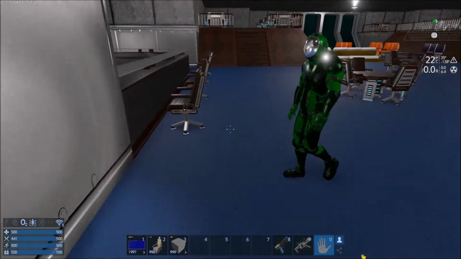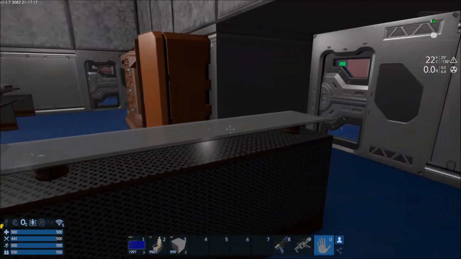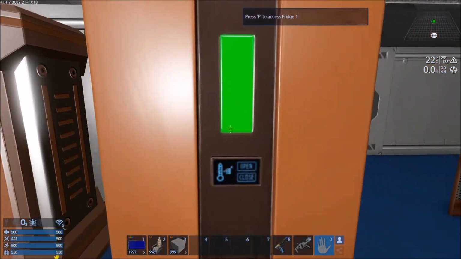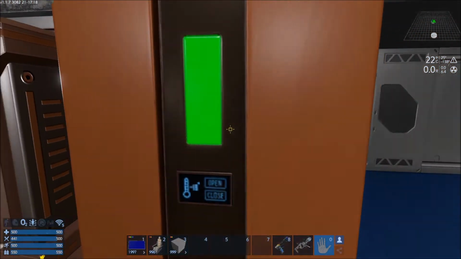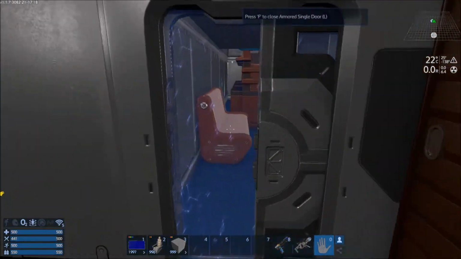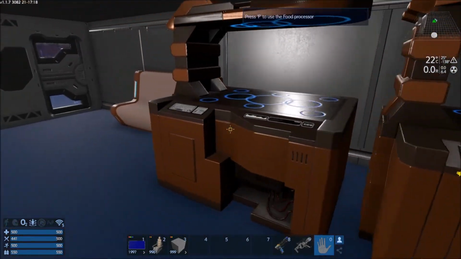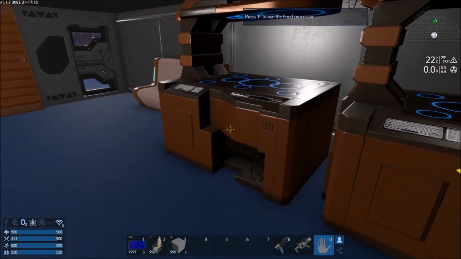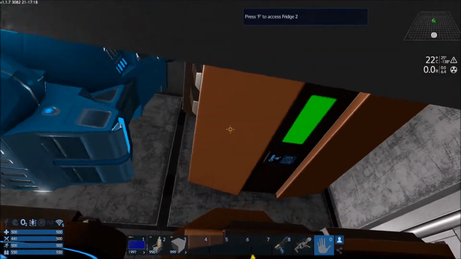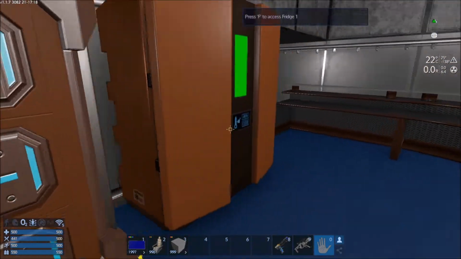Oh, and so over here is the bar. And this fridge here is the... I'm not old enough for it yet. This fridge here is the output fridge for all the food, which is crafted back here in the kitchen area. So all three of these food processors pull from this refrigerator that's above the food processors and output into this one.